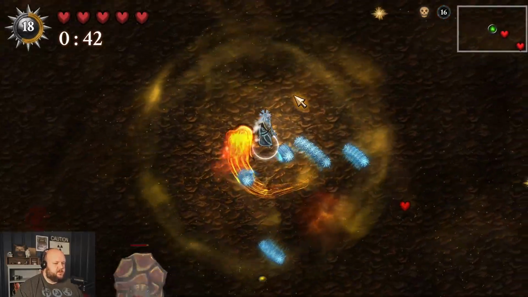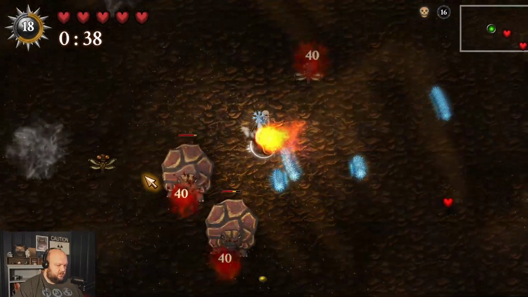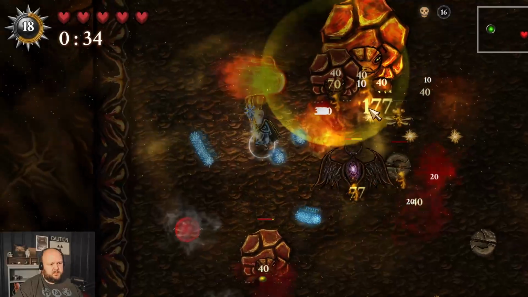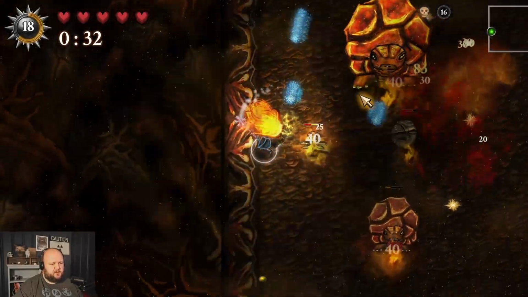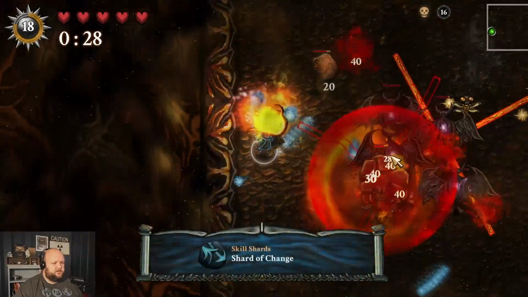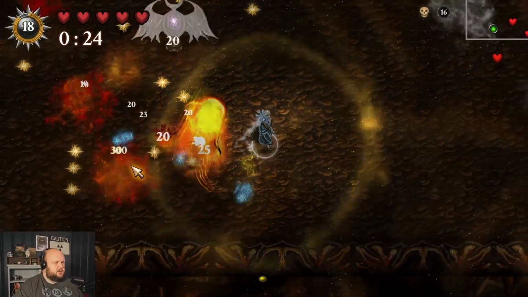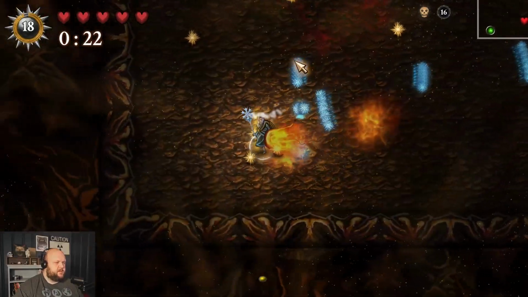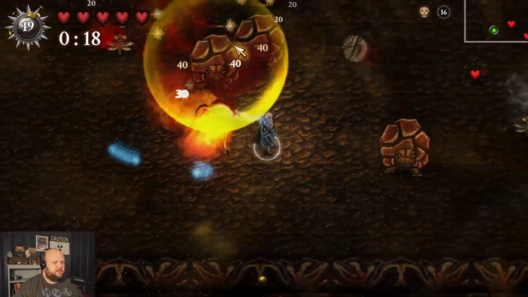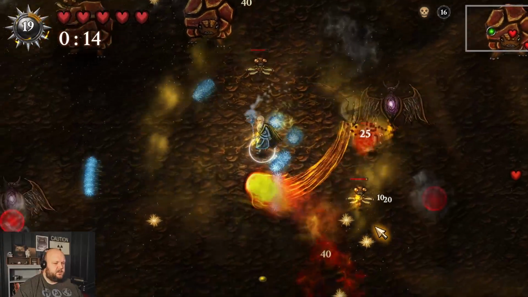The multiplicator has really helped with the spread of our ice effects. This would probably benefit a little bit from an increased angle node, just to kind of spread things out a little bit. It's not really a priority though. We're doing pretty respectable damage as it is. I would like to maybe grab one more movement speed node if we can find it.